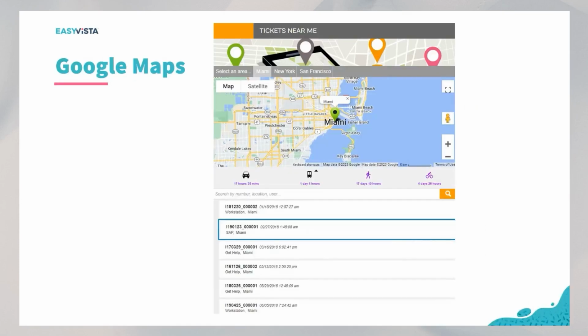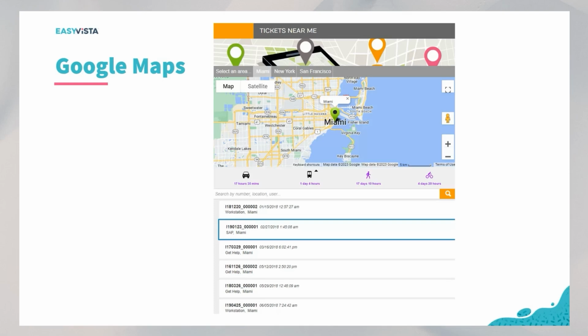I mentioned this last time. This is a unique feature that I've seen being used, where an organization had their locations really well defined, so they were able to use a Google Maps feature to identify the locations of their incidents. On this specific screenshot, this organization had offices in Miami, New York, and San Francisco, and so you could filter and show the incidents for those specific regions or cities.